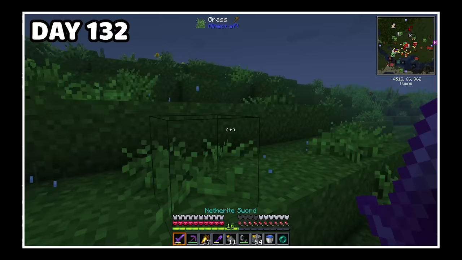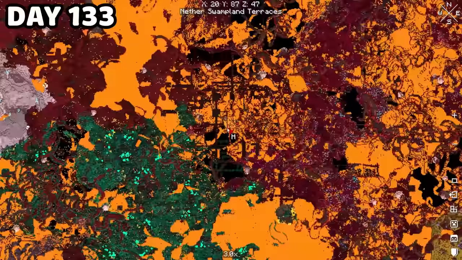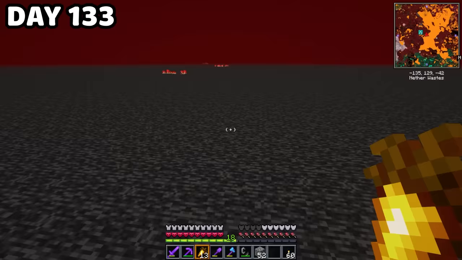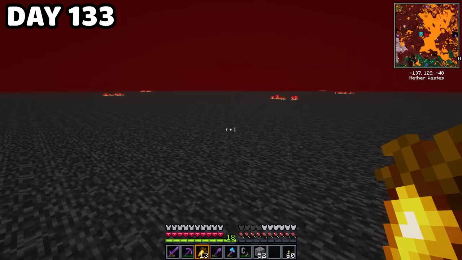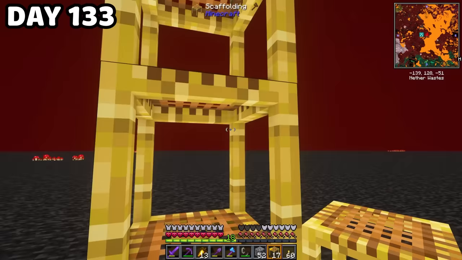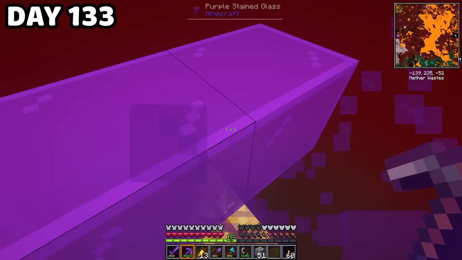Okay, so I need to make this over another wastes biome. Now, my map will make it easier to go right above one. We have another wastes biome right here, and we should build this thing right here. First, we'll build up with scaffolding, 107 blocks, and that should be 107 blocks of scaffolding right there. Okay, I'm going to redo this and move it closer to the actual center of the lava pool.